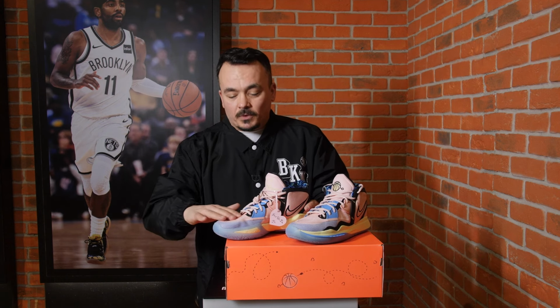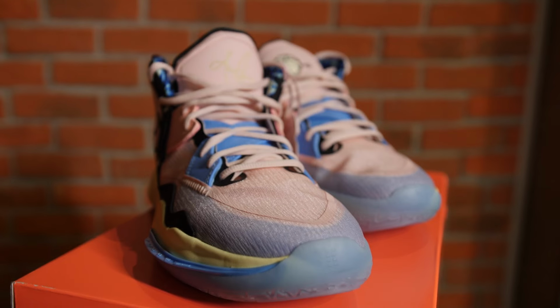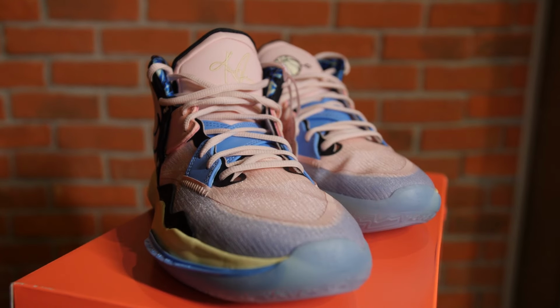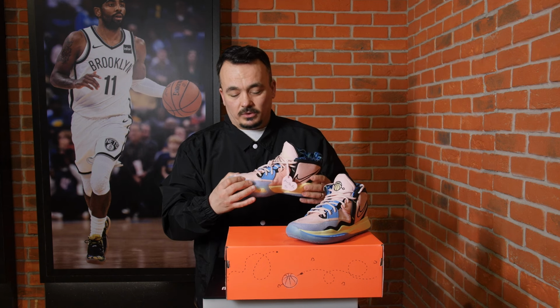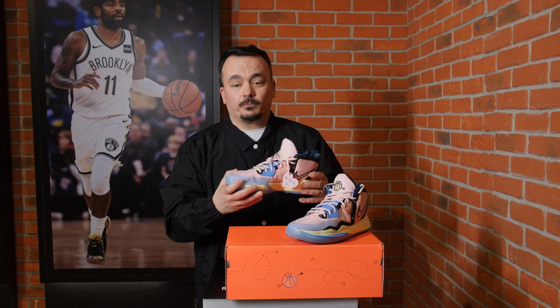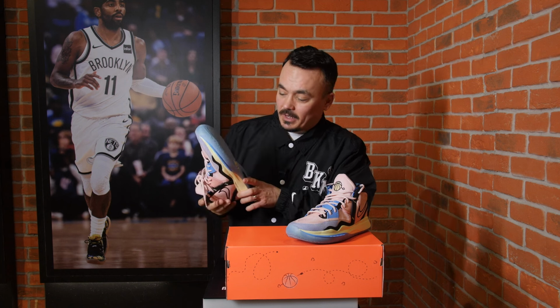One way to decrease the weight of the shoe was by using this mesh here, but it's also not your typical mesh, because it actually has plastic in it. You can hear the sound. So in my opinion, this will ensure durability, breathability. So another great thing that the shoe has going on for itself.